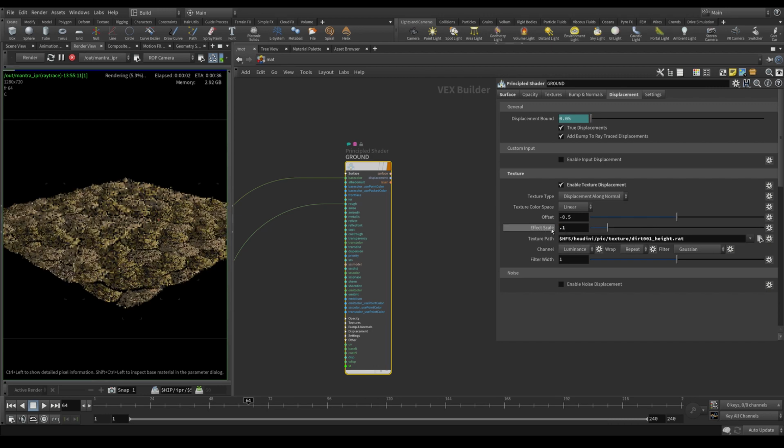But ideally you want to control this scale by the duration, so let's actually do that.